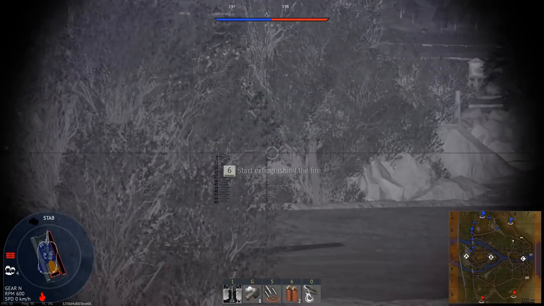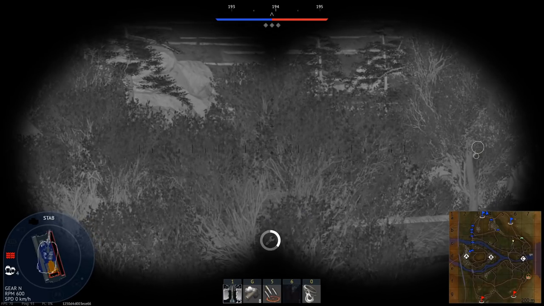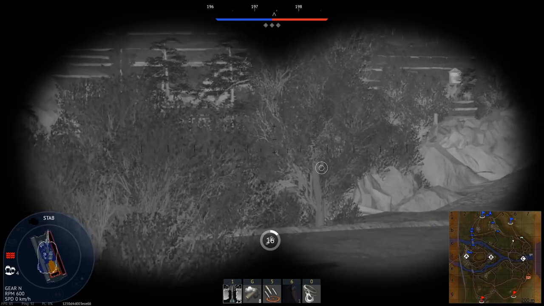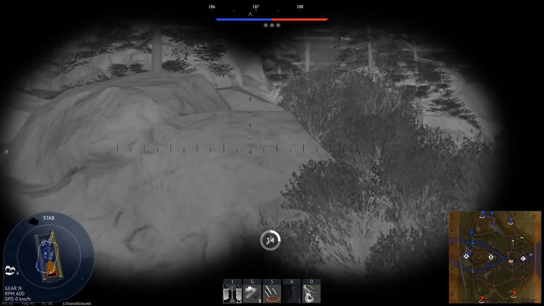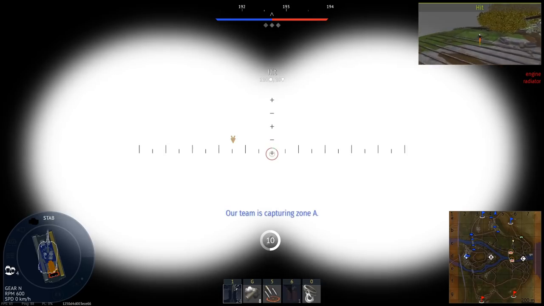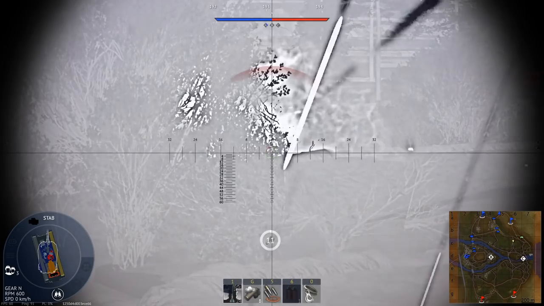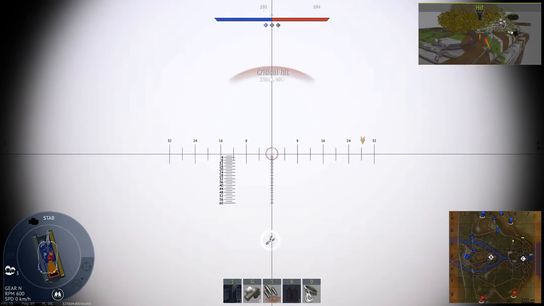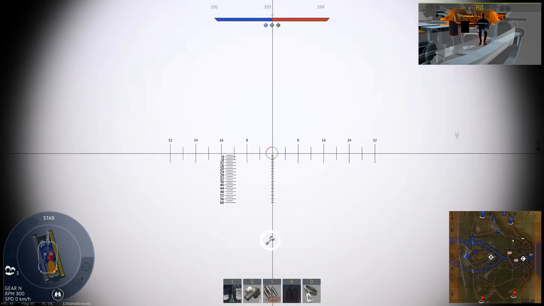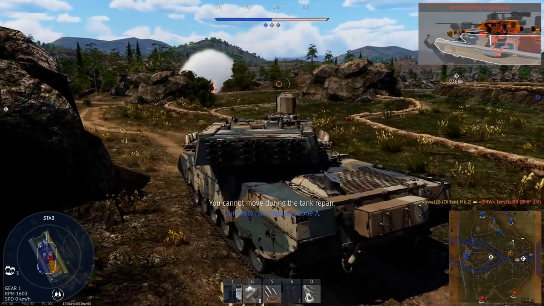Holy shit, what was that? What the hell was that? Oh, that was this guy. Engine, alright, yeah, we're out. I don't have... Yeah, that's a critical hit. Great, man. Incredible survivability on that BMP, I have to say, man. Crazy stuff.